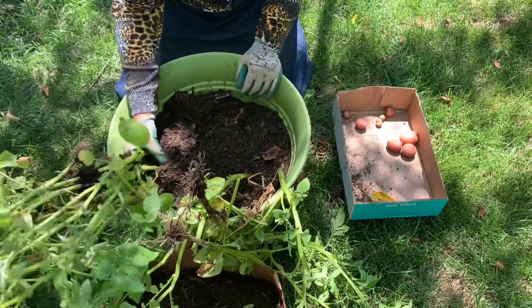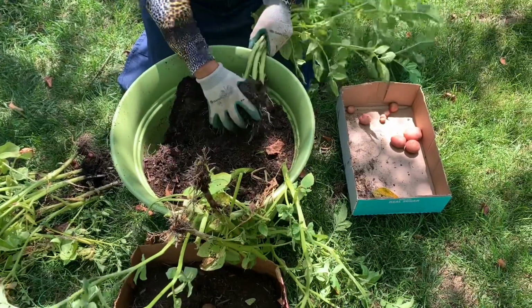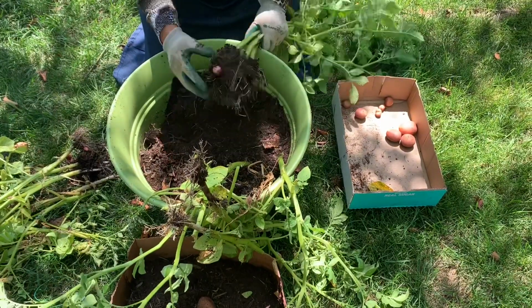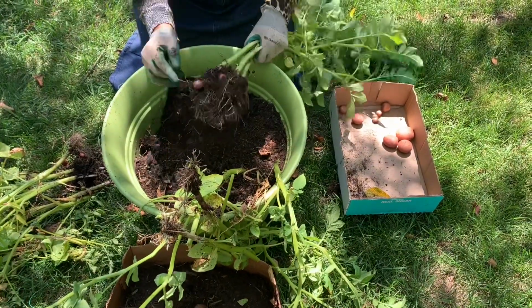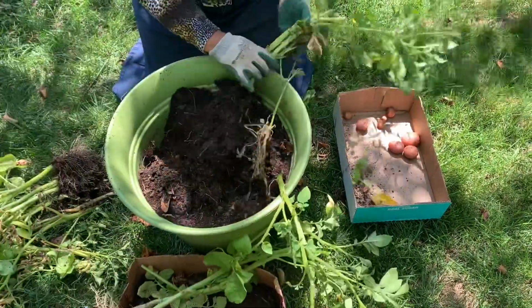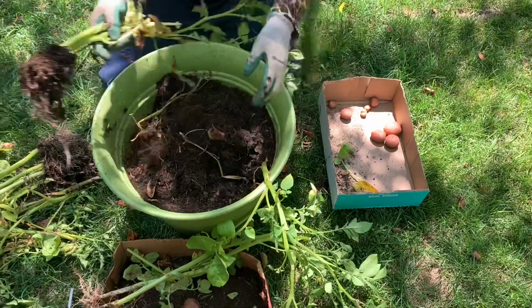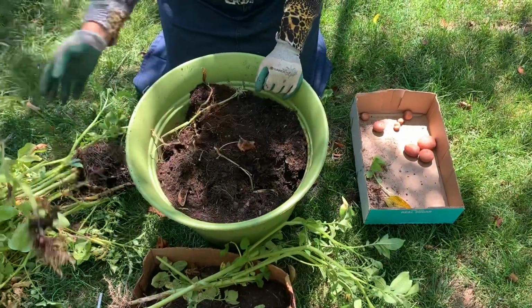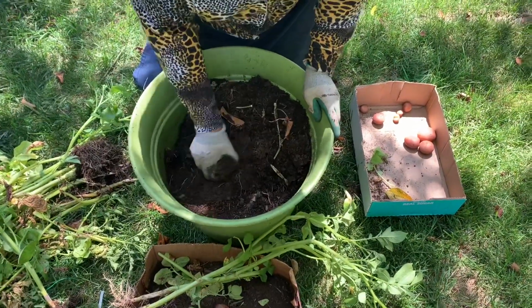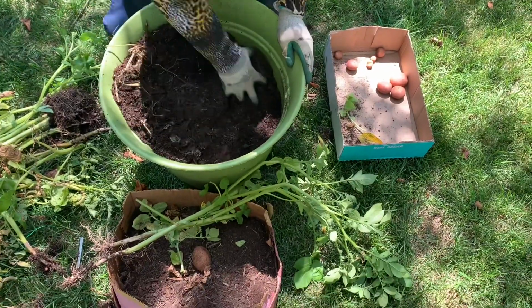Okay. This is something. Small potatoes. Put it down at the bottom in here. Okay, so I guess I gotta dig for these. This would be the big kicker if there's nothing in here.